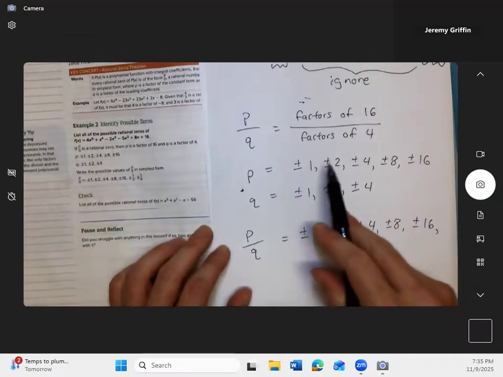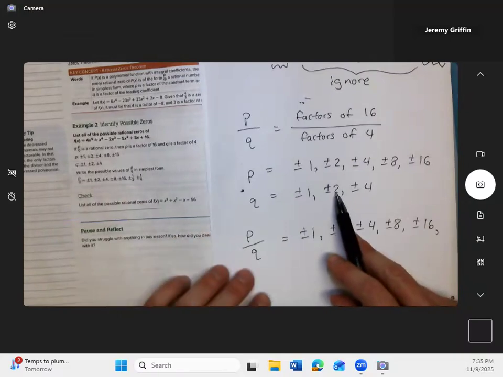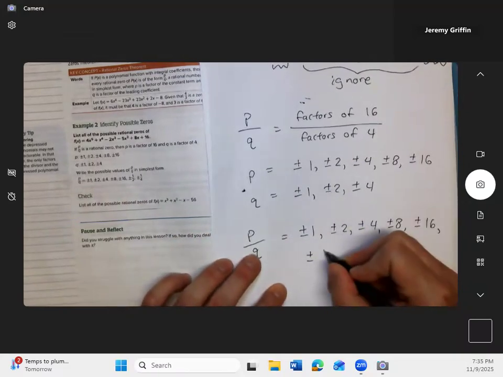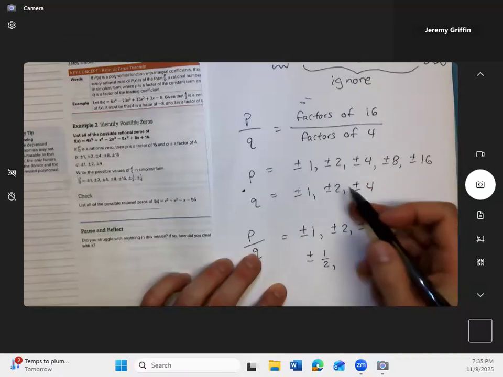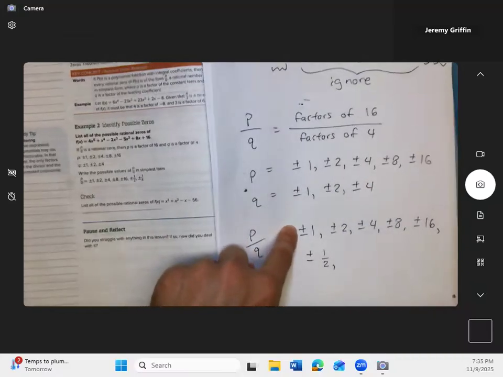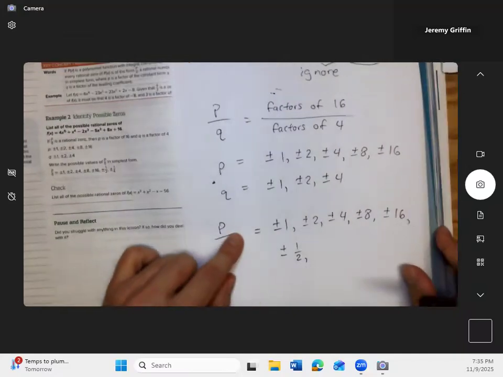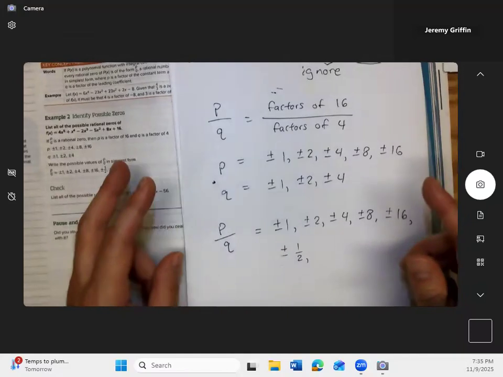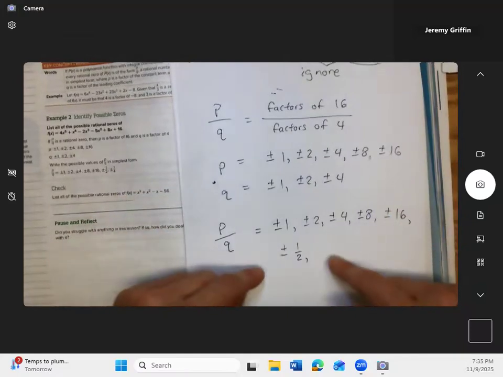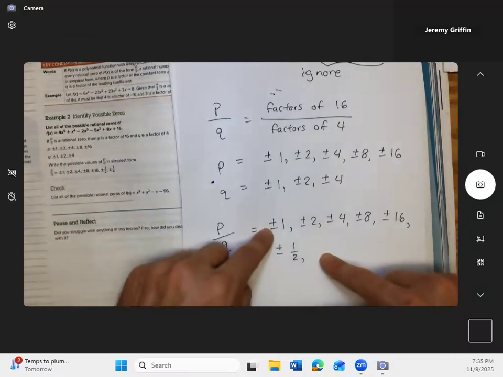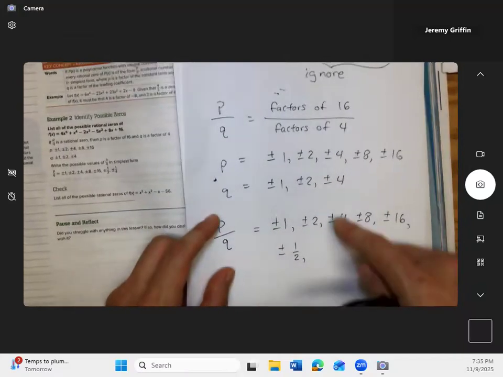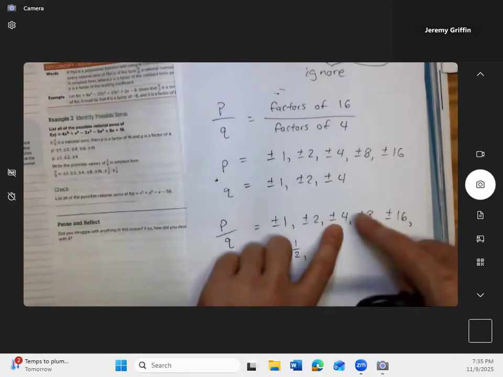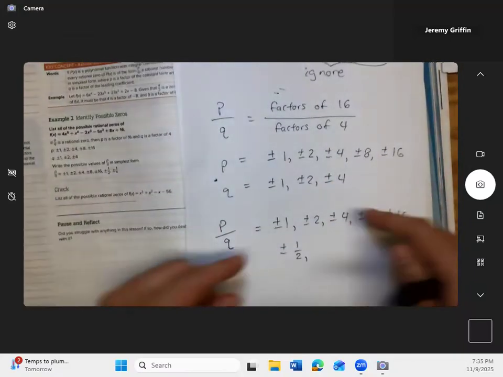Well, you could also take any of these numbers and divide by this plus or minus 2. So 1 divided by 2 is 1/2, right? You could also have the negative version. So plus minus a half. 2 over 2, well, that's taken care of already by this. I think I saw in your Alex assignment, they mentioned some version of, I forget exactly how it's phrased, make sure you don't repeat potential zeros, because otherwise you might say, oh, hey, 2 over 2, that's 1, but we already took care of that. Don't have to write it again. How about 4 over 2, 2 took care of it here. 8 over 2 took care of it here. 16 over 2 took care of it here. Okay, so we're kind of done dividing by 2.